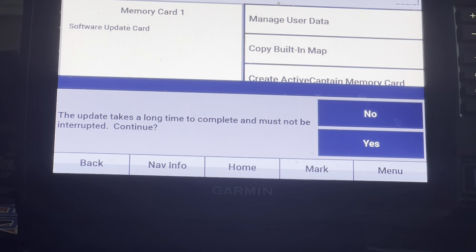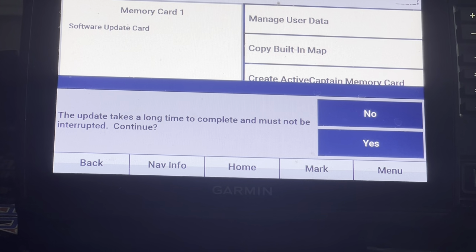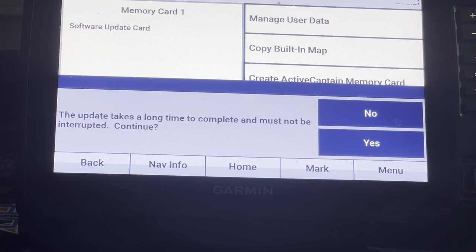And let me explain this to you. Do not turn it off. Do not wiggle cables. Do not do anything. You want to be very still while this is happening. You do not want it to lose power in the middle of this. Disclaimer, do not lose power in the middle of this. It could break the unit, and that would be bad. Click yes.